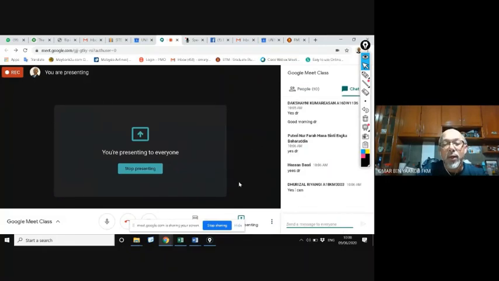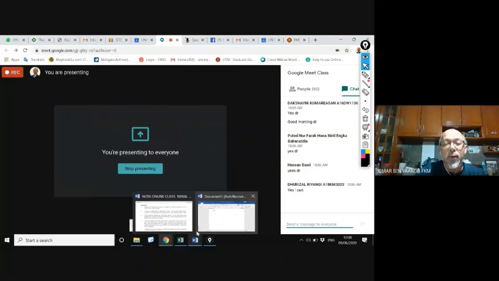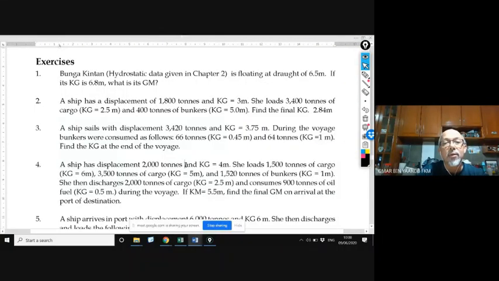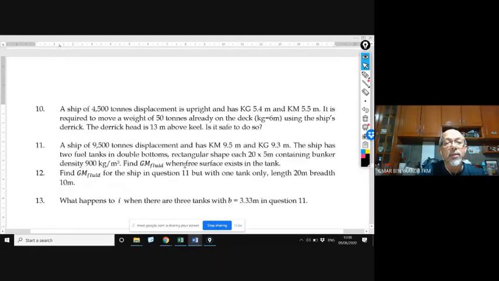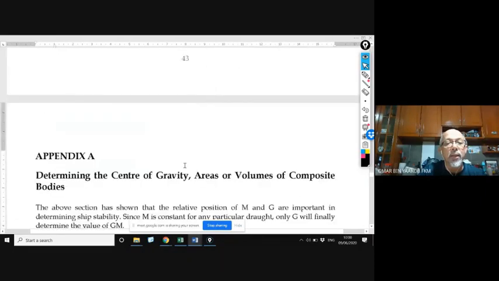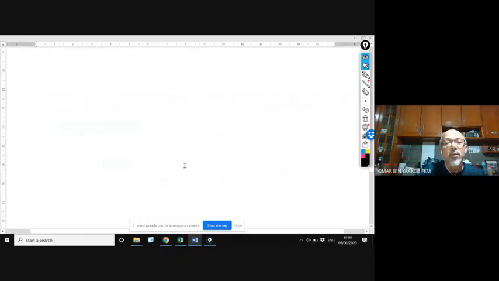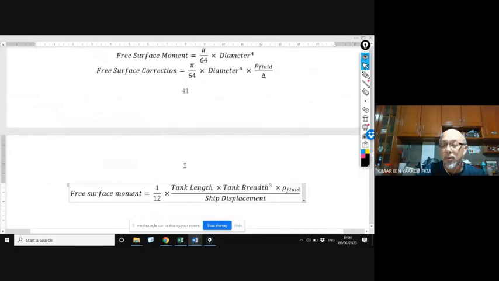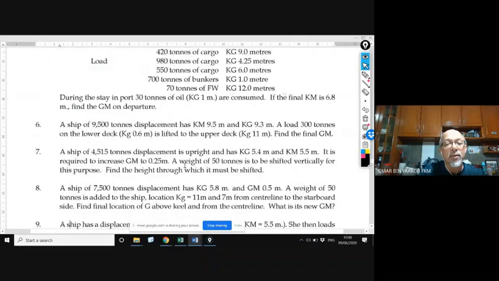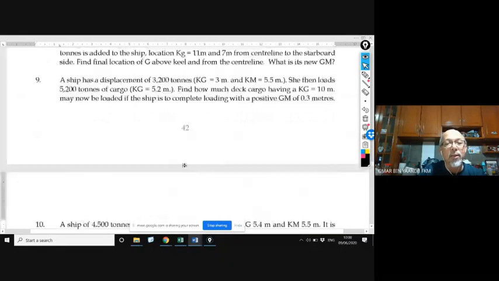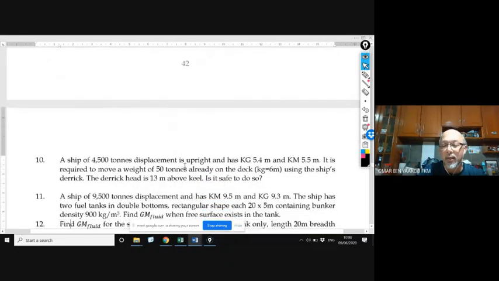Right. So first I'll show you the questions. Right, these questions in the exercise, which page is this? Page 42. Because after this exercise, there will be the appendix, yeah? Appendix A and appendix B. So what we want to do is to go through exercise 1 until 8 for this morning. And maybe some of the time we go to from 9 to 13.